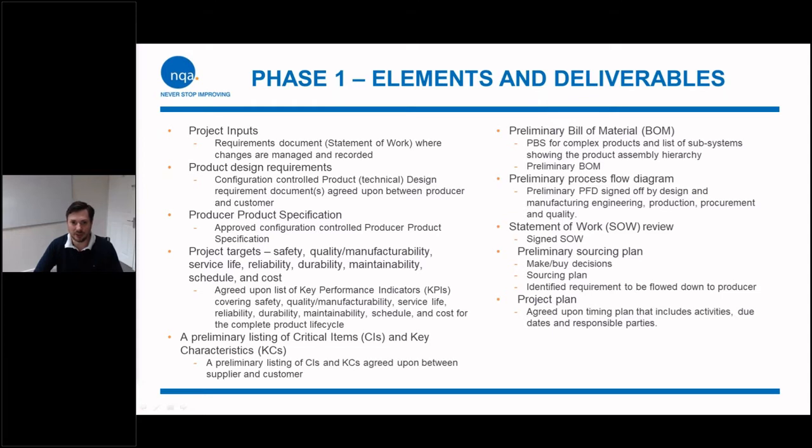Preliminary bill of materials, any subsystems, they'll get. It's early days in this. It's all planning. But you should be able to get some of these documents together: statement of works, rough idea of how the design flow is going to work, some sourcing, make-buy decisions, project plans, activities, dates, key milestones. Okay, so all these elements here, you should be able to do as part of your phase 1 of APQP, and you'd expect to produce a lot of these documents.